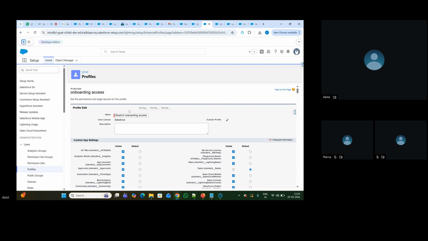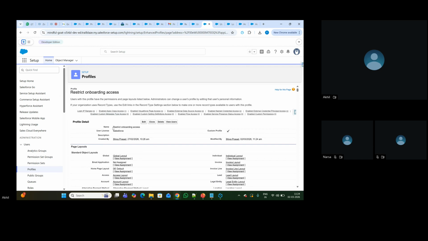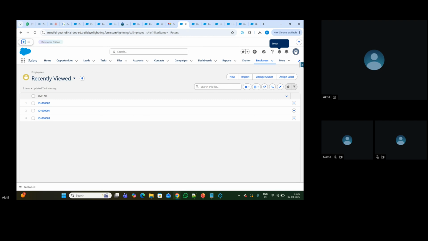I'll say users with this profile should not have onboarding related access, onboarding app related metadata like employees and onboarding tasks. Here we have restricted the employee object, but we also have the other table, right?